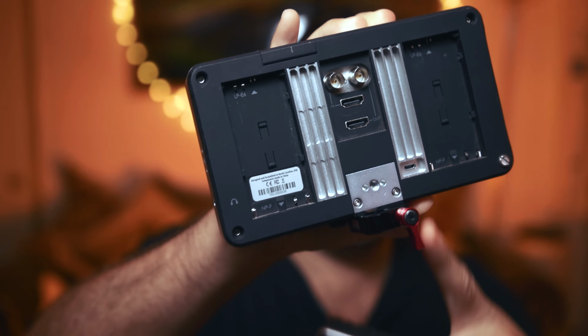So yeah, this is recessed still, so it's got protection around it. On the 702, the inputs are not recessed at all, but it is recessed into here. It will take most HDMI cables. I haven't tried every one. I've definitely got some really fat ones which won't go in here, but all the ones I've tried have been fine. I like using these cables from Lindy, which are called Chromo Slim, I think.